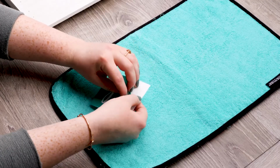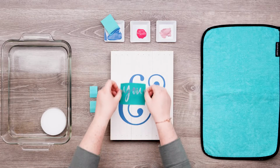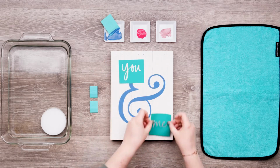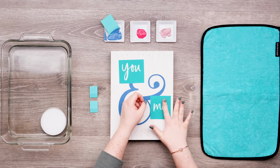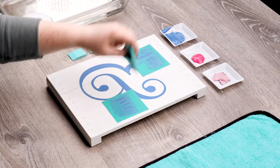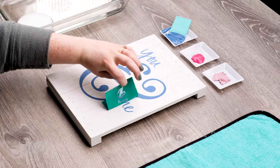Now I'm ready to add the You and Me transfer elements to my project. So repeating the process, I'll fuzz each piece and place them on the palette sign. I'm placing You just above the ampersand so that it hugs that top curve, and then I'll place Me in the space on the right hand side underneath the ampersand's crossbar. They fit in that space so perfectly. Then I'll load up my small squeegee once again with Colonial Blue and paste both words. I'll get it smoothed on, covering my screen, and remove any excess, and then peel up the transfers.